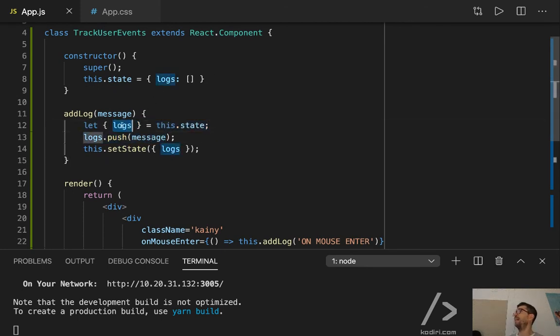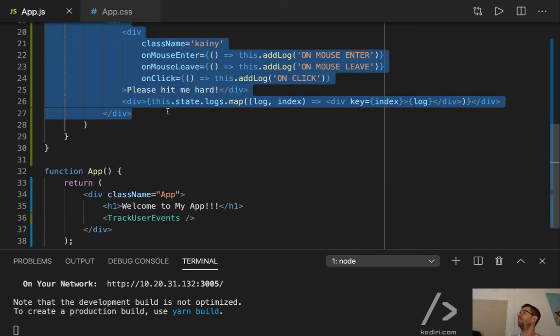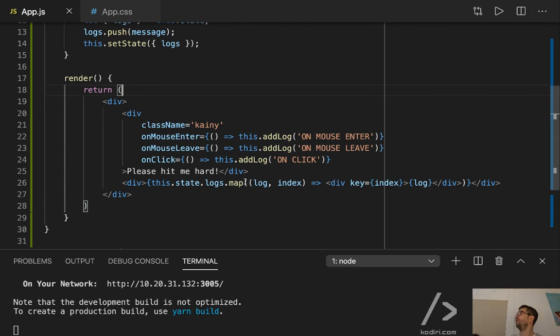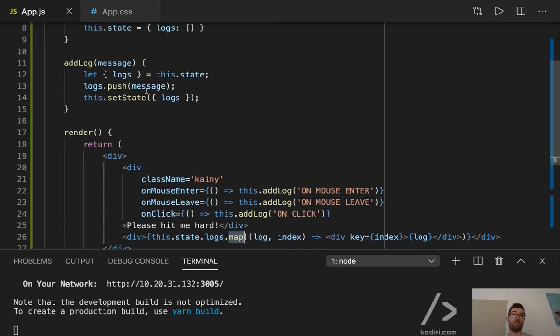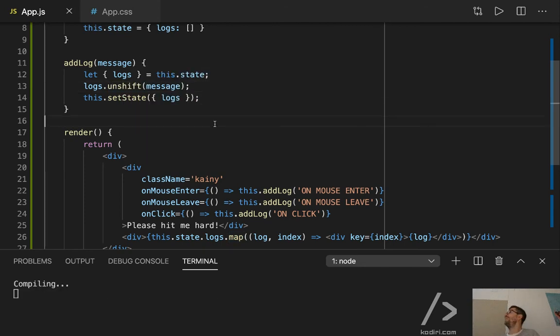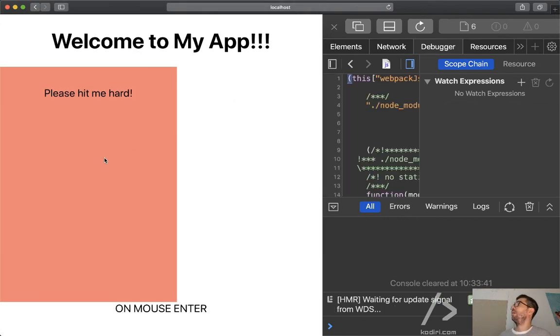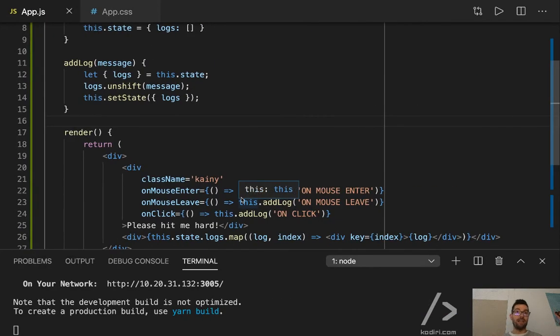Okay, that was the state. I got, for instance, 2 logs. I'm clicking on the button, so let me push that message and now change the state. Because we change the state, React will re-render the entire thing, and as a side effect, using map, it will display the new event at the very bottom. If instead of push we use unshift, you will see its message is displayed at the very top. You see? That's the difference. Anything else?